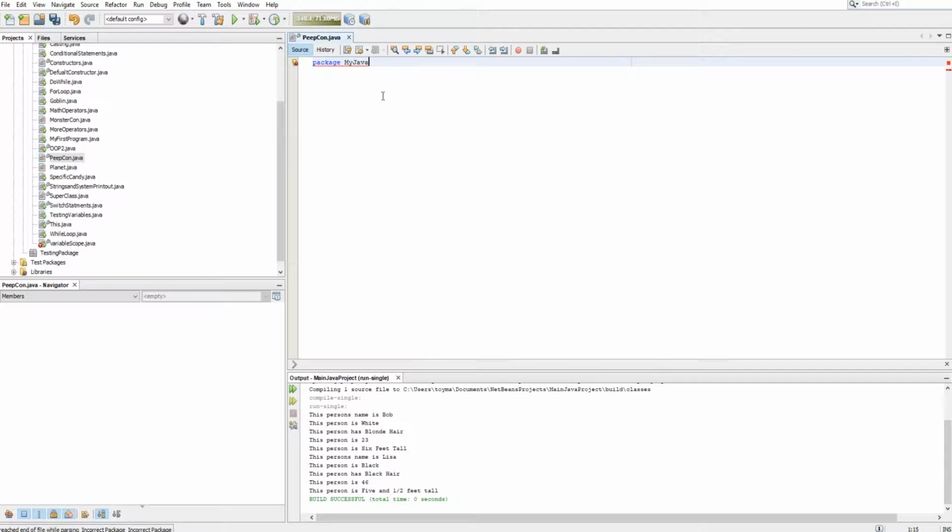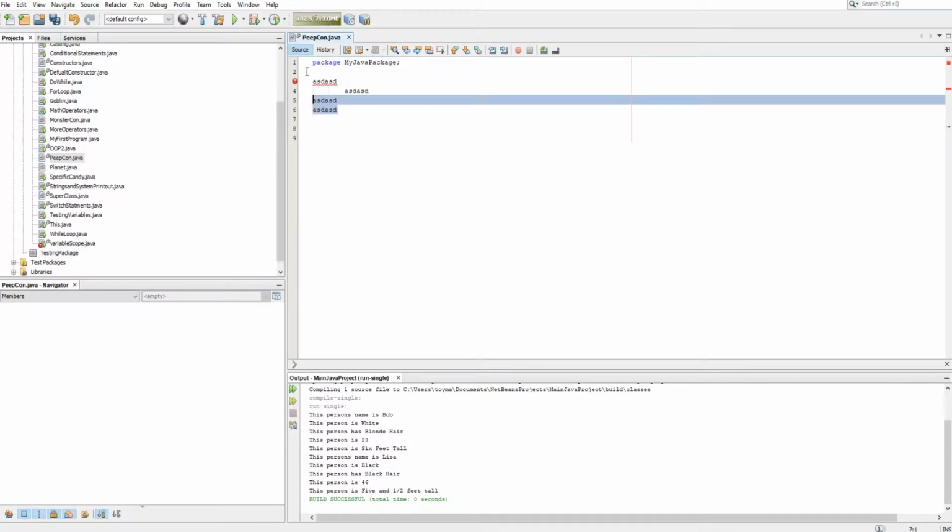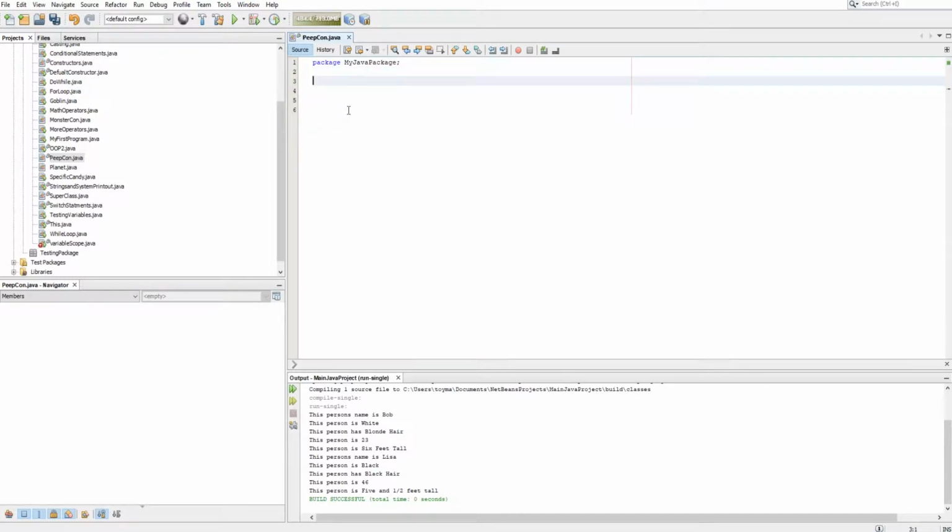Pretty much what this script is that I'm building here is a script that will act as a blueprint for me to make objects, because Java is an object-oriented programming language. I'm going to make a little micro program that will allow me, instead of having to type out lines of code for every single object, to create a blueprint that will run multiple different objects for me. I'll explain more later once I have this coded out more.